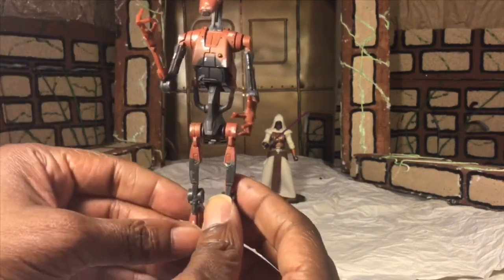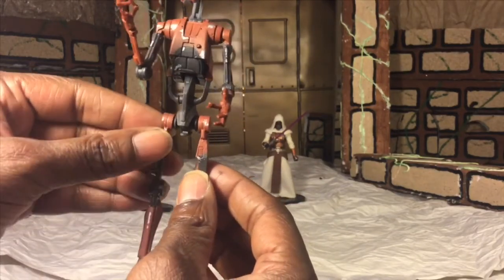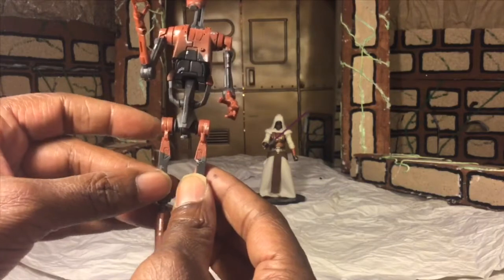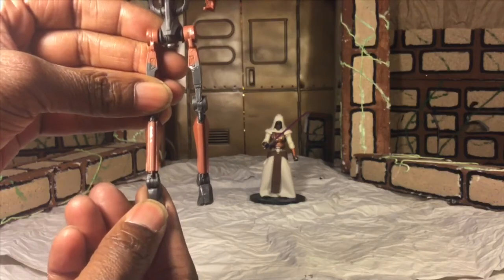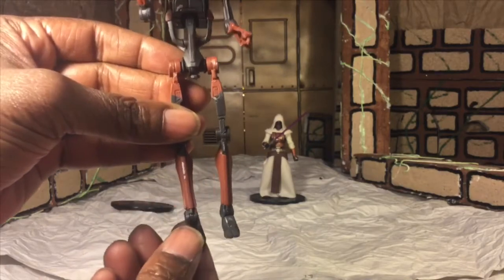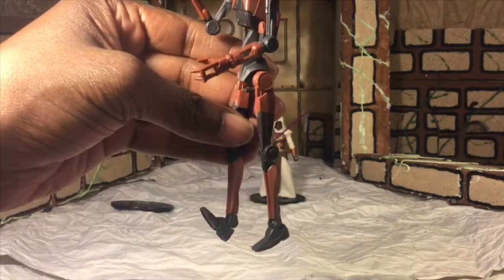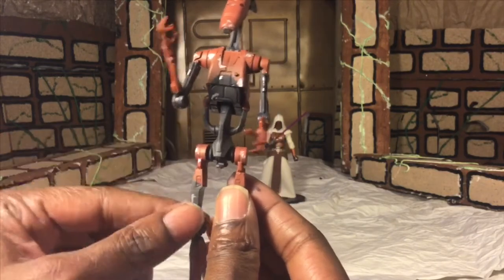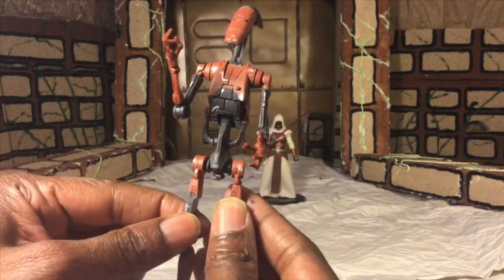There is a side out hinge, and it does allow you to adjust the legs back and forth there. I don't know if you guys can see the movement in that joint, but there is decent movement there. So you can adjust the width of the legs. In the foot area, you're gonna get a down in the ankle. So that's really good. Up in the ankle. Really good stuff there in the ankle. Your twist for the legs would be in that same hinge there, but it's not a lot, but you do get a bit of a twist in the hinge there.